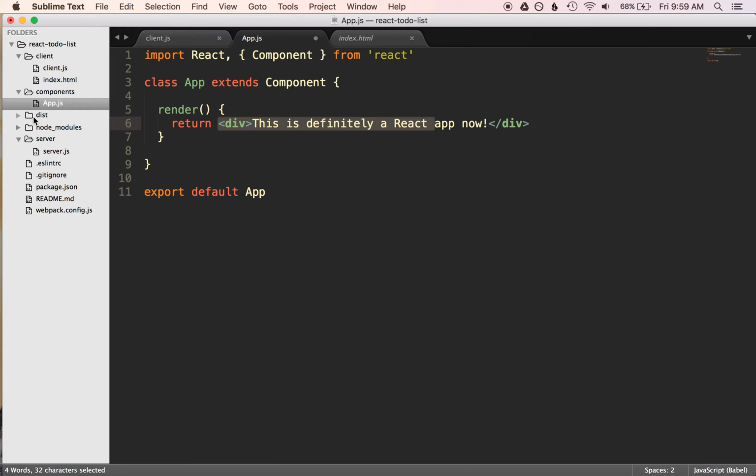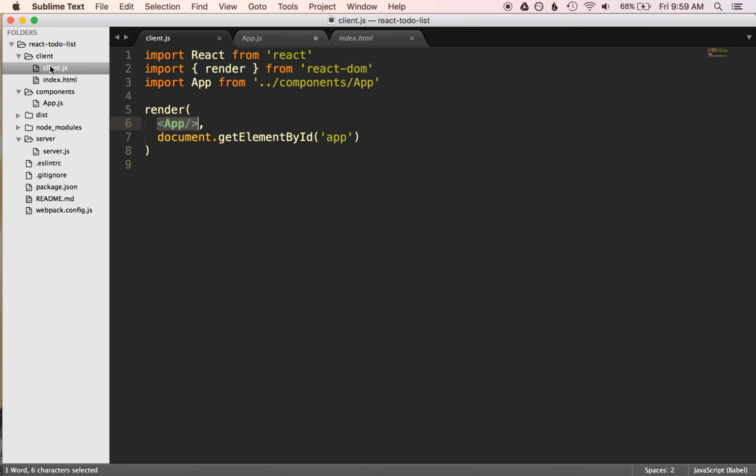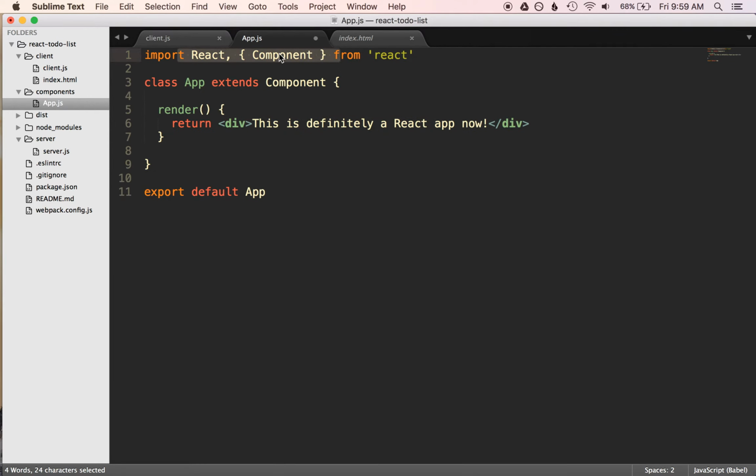So that's where Webpack comes in. I mentioned briefly in my last video that Webpack is just a build tool that allows you to go through your app. You'll give it an entry point of this client.js, and it'll say, hey, it needs React, it needs render, it needs the component app. And then it imports those JavaScript files and builds up a large JavaScript file. When it says, hey, this one needs app, it goes into app, and if app needs anything like the React library or like another component, which we'll get to in a bit, then it'll go to those files and import that JavaScript and build up the bundle.js.